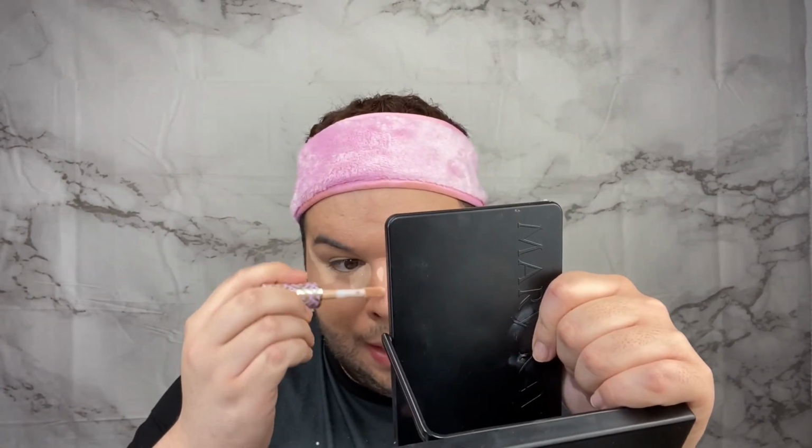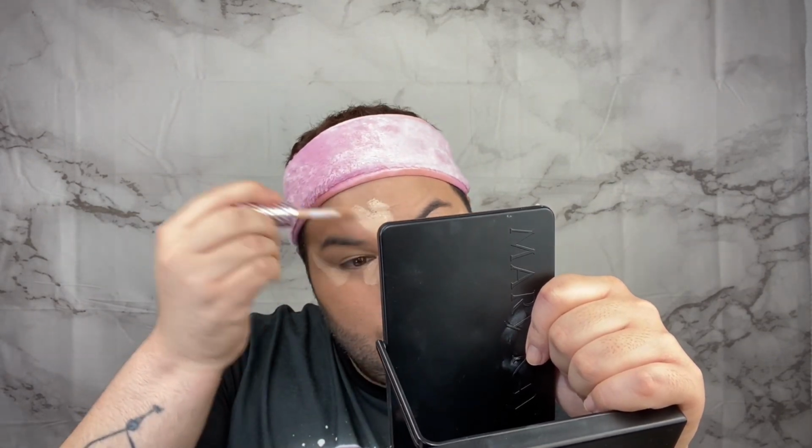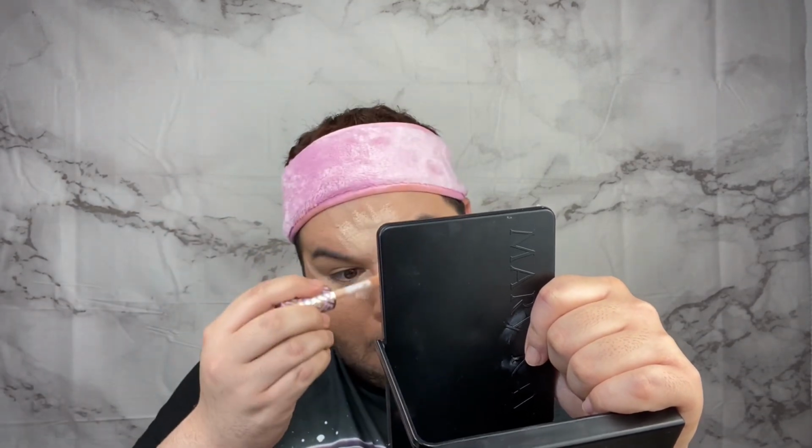I'm gonna go in with the second layer of the Ultra Creamy Shape Tape Concealer. So far this actually goes on pretty well. I think the applicator is really nice to apply, but I almost wish that it would hold a little bit more product, because you definitely have to dig in there and pick out more. But I will say overall, it's really nice. It glides on the skin really, really lovely.